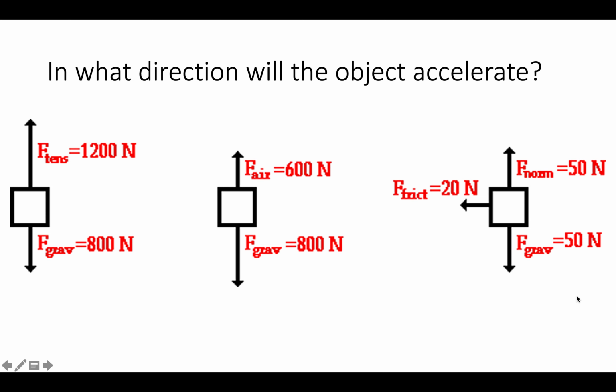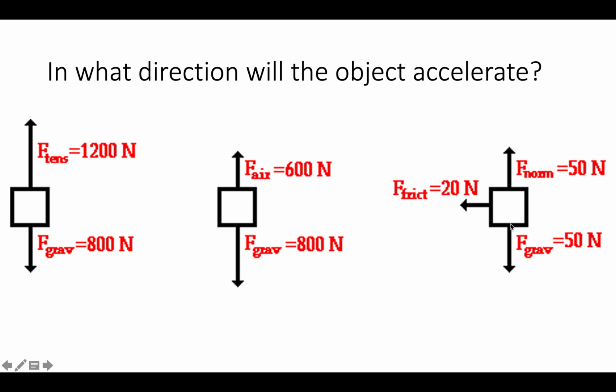Okay. And over here, this object has a normal force. So it's sitting on a surface, and it has the force of gravity. Those are both 50, so those cancel. So we won't focus on those forces because they're balanced. And then we would look at the other forces, the horizontal forces on the object. The only horizontal force that we have is the frictional force. So it's 20 newtons. So the object is accelerating to the left, but because this is friction, it's going to be a negative acceleration, which means the object is really moving to the right, but it's slowing down.